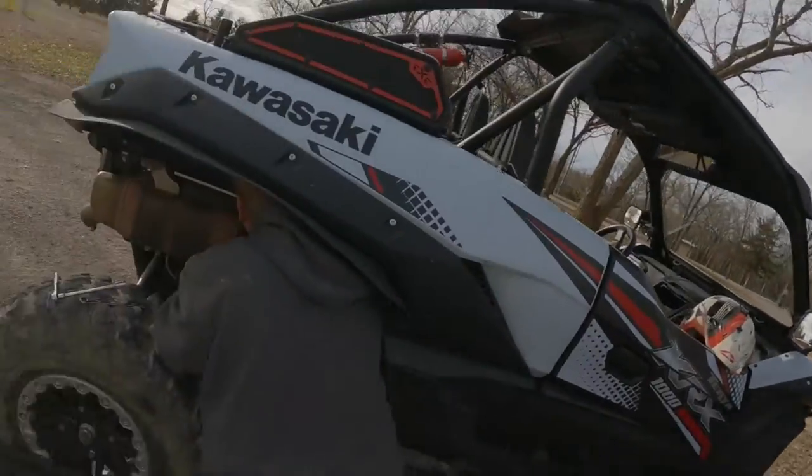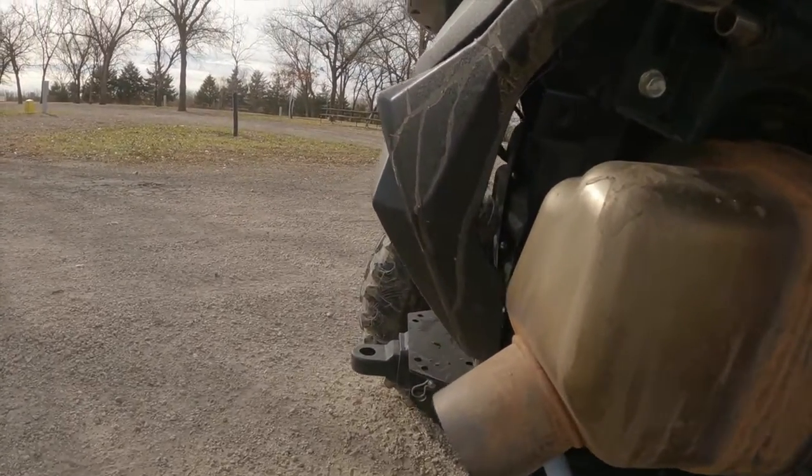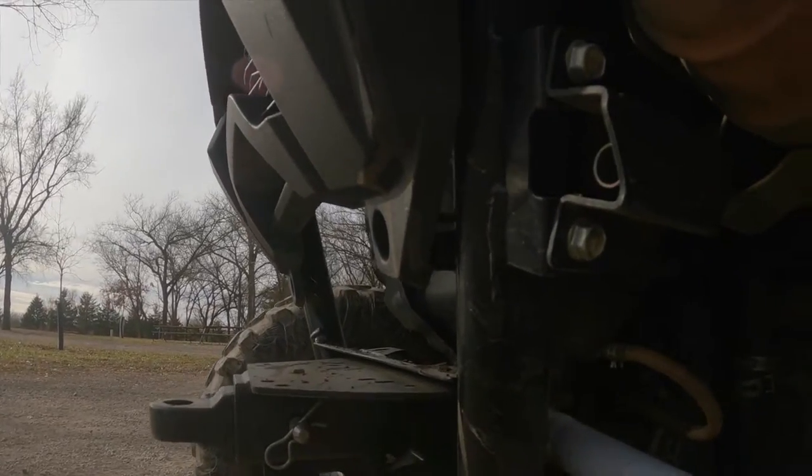It's got some cool features to it. It makes it unique to RPM. And we'll go ahead and get this thing taken apart, get the new exhaust put on. So all you guys need to do to take these exhausts off, they're pretty simple, especially compared to some of the other ones out there. You'll have these two bolts. They're both 12 millimeters. You'll have to take these two out.